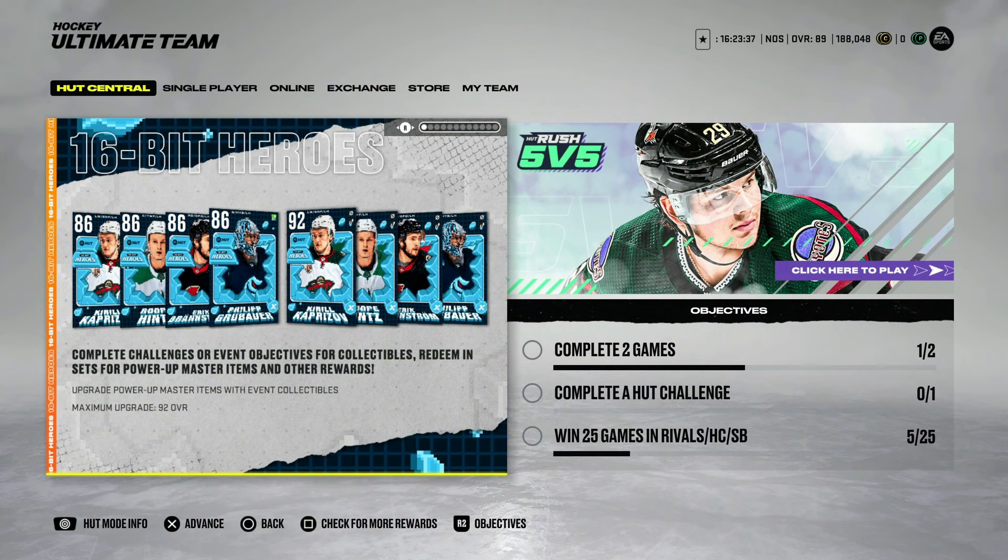But let's say you did not get any of the high-end Masters, like Doc, Byfield, Jack Hughes, or any of the defensemen. Some of these cards would be extremely valuable to you — like Roope Hintz, for example. I don't think he's anything all that crazy, but if you did not get Byfield, Cousins, or Doc, there is a very cheap way to get Hintz all the way up to 92. That is far cheaper than all of the prior events. If you have a couple of those guys, ignore this — but if you want one of these cards, there is an extremely cheap way to do it, and I did the math.